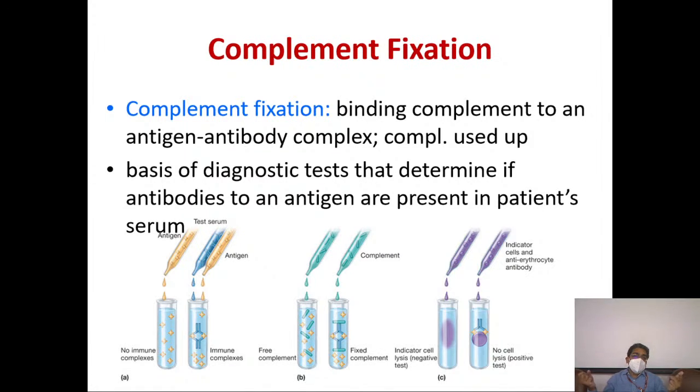Now assume another way, that antibody was not there in the serum sample. That means the antigen antibody reaction must not have occurred, complement has not been utilized, complement is free. Now this complement will help the second reaction to occur, to lyse the RBCs by the anti-RBCs, and you can see the hemolysis. If the RBCs are lysed, that means a positive second reaction, which means the sample was negative for antibodies.